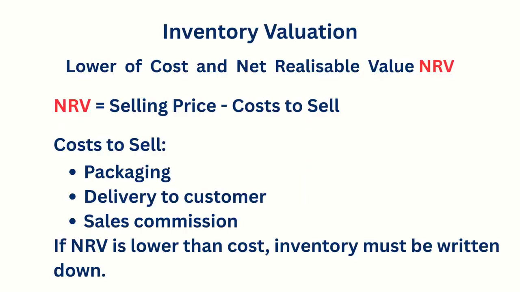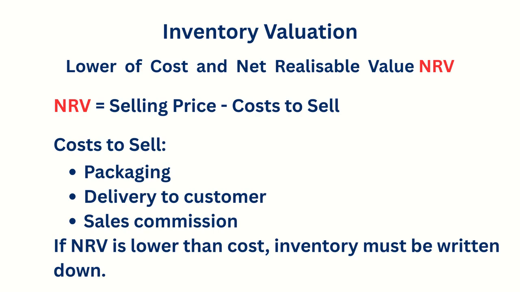Now let's look at one of the most important rules in inventory accounting. Under accounting standards, inventory must always be valued at the lower of cost and net realizable value, known as NRV. NRV is simply the selling price minus any costs required to make the sale. These can include packaging, delivery to the customer, or sales commission.